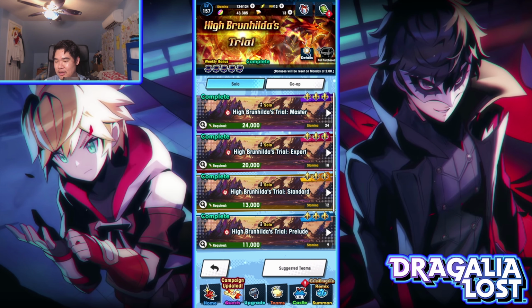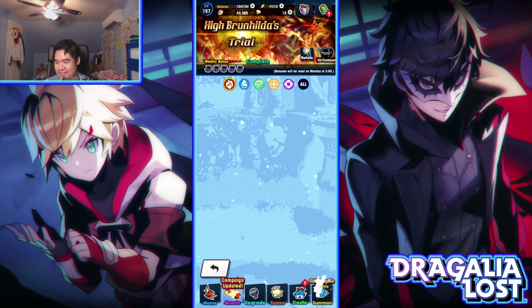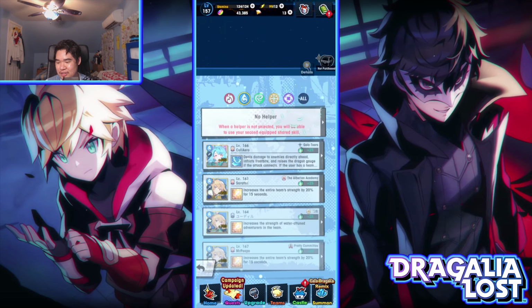It's because every single time High Brunhilda does her flying around and breathing fire around the area, like the cross or whatever, the area is full of fire damage. For some reason, the AI always stands in the middle before she does the attack. So once she does the attack, they have to walk in the fire and take so much damage and die. It's so stupid. They probably might do this in this video as well.